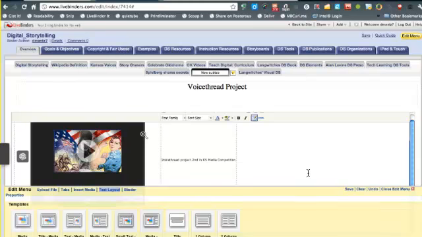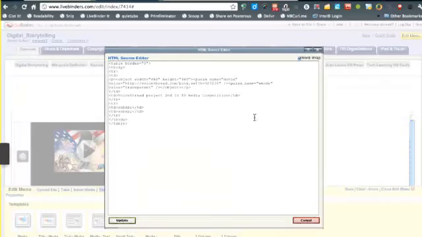There's the text by it, and that way you use the cells to keep everything organized. That's how you would do it if you wanted to have multiple videos, multiple feeds. You could probably try to squeeze that one video in there with the text, put it right in front of the text. Where it says VoiceThread project, just put the code.